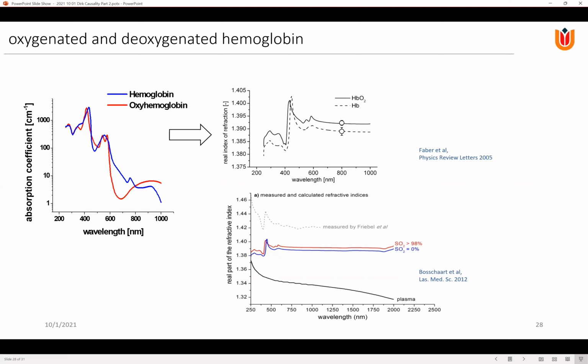And a group in Germany actually managed to measure the real part of the refractive index. So they got these results given by the blue lines. So this is our theoretical calculation. This is the actual real life measurement. Is it good? Is it bad? Is it ugly? What do you notice? What do you think?